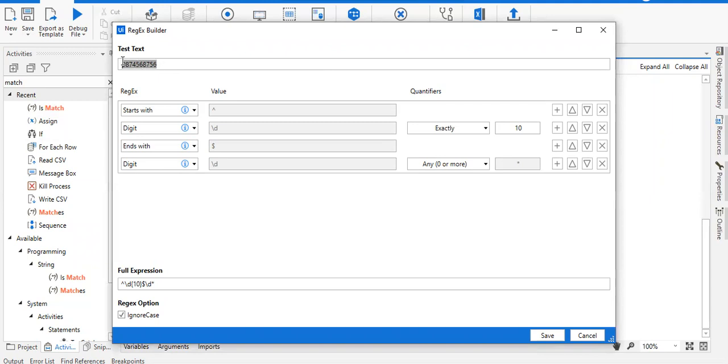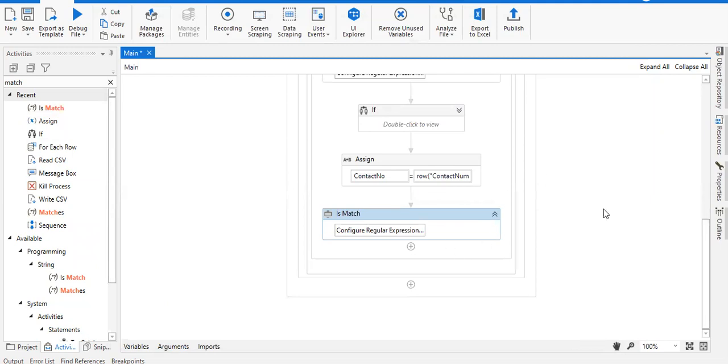So let me do that also. I'll add some leading alphabets and some trailing alphabets. It doesn't highlight. So that means our contact number pattern has been created. You can see the full expression here, and click save. So now my contact number pattern has also been created.